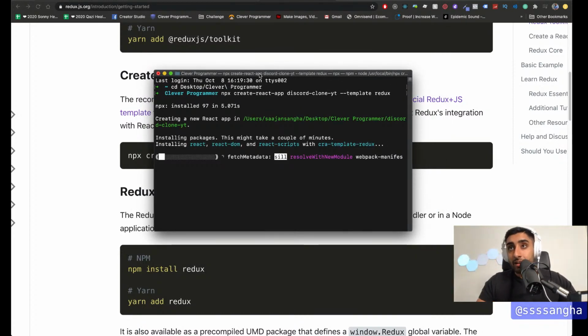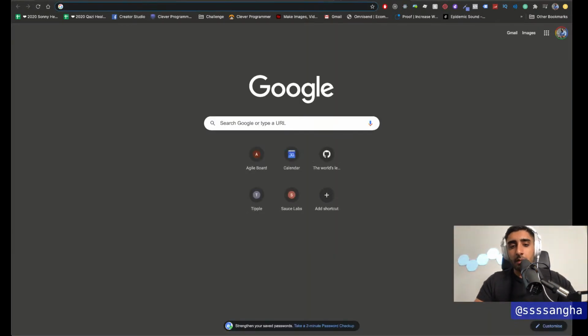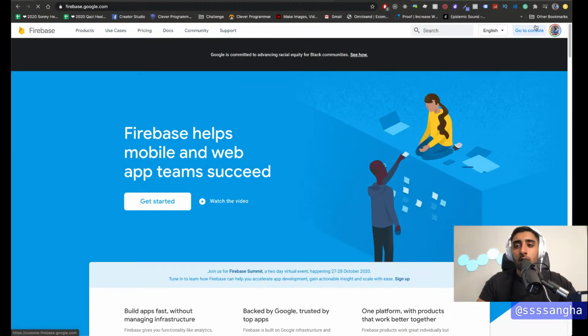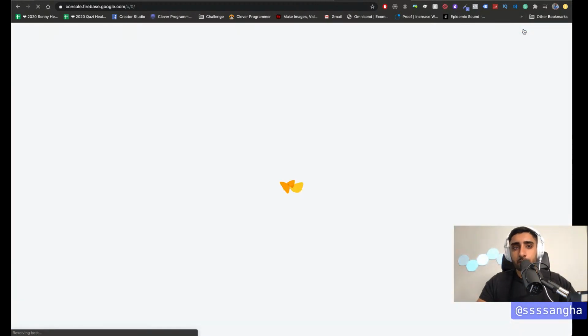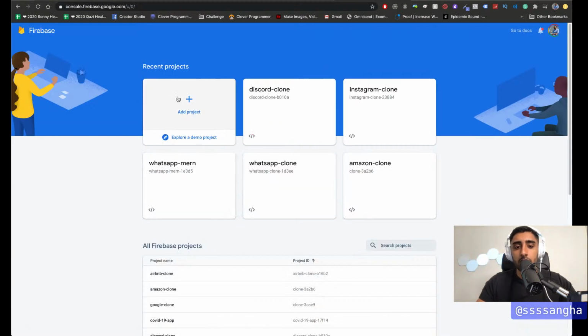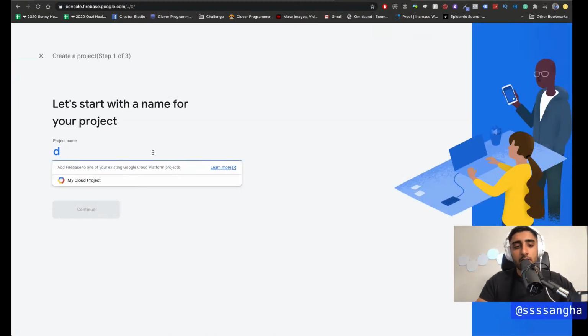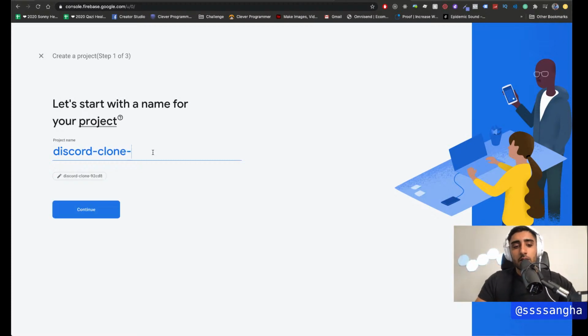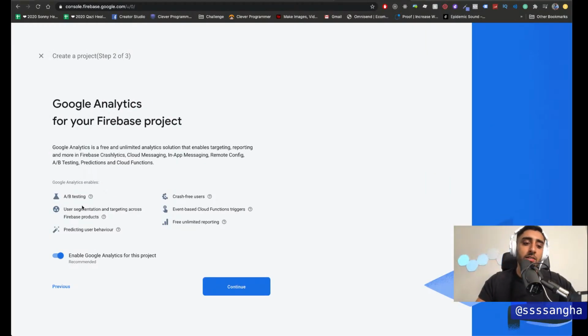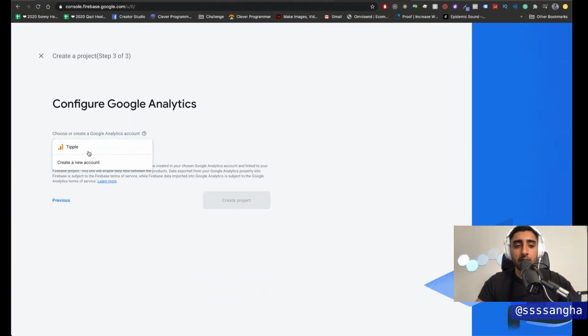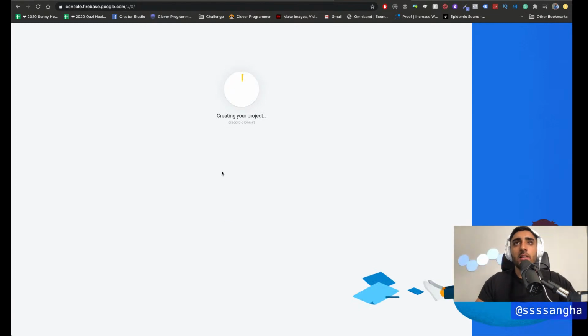While that gets started, I would recommend that you go over to Firebase, because Firebase is how we're going to power the back end of this build. So firebase.google.com. Over here, go to your console and click on add project. Here you can just call it Discord clone. I'm going to do Discord clone YouTube and keep it consistent. We don't need to enable Google Analytics, but I'm going to enable it for now because when we deploy this, I like to see you guys looking. Create project, and there we go.